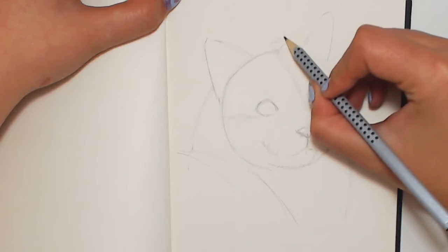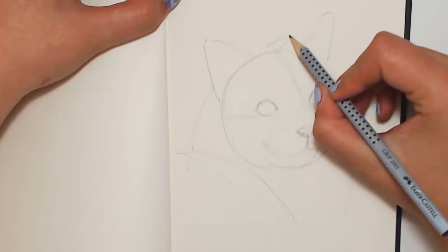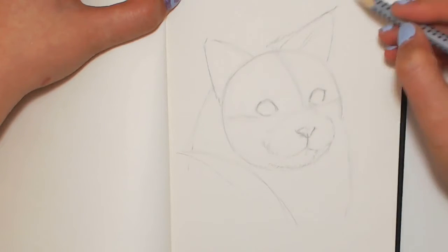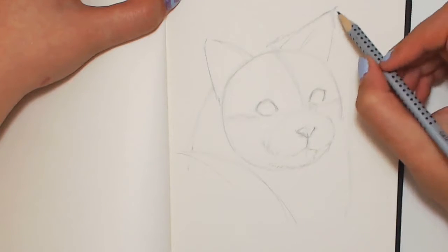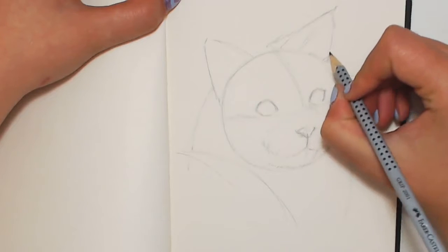Using the triangular guides we created earlier, follow the path of the lines to create the ear structure. Be creative and add fur on the tip of the ears as well as inside. You're going to want to do short and curved strokes to capture a sense of realism.